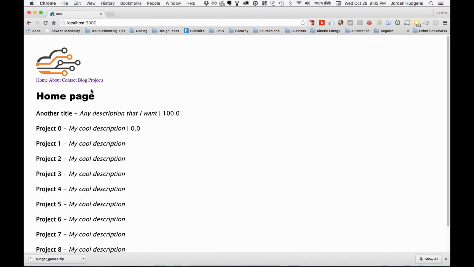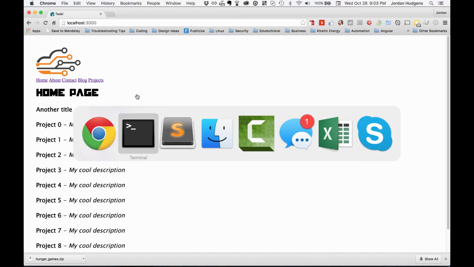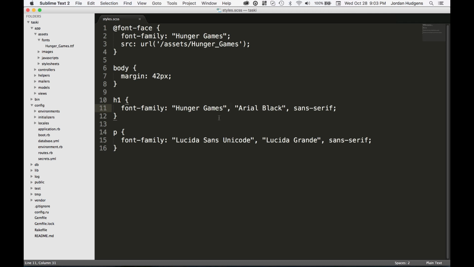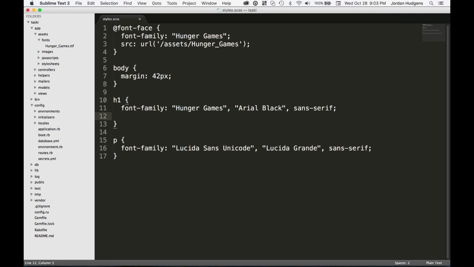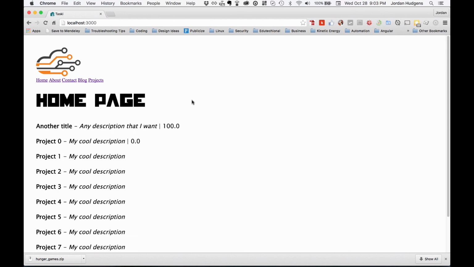Okay, so we restarted this, and if we did everything right, the home page should show us a new special Hunger Games font. So hit refresh, and there you go, it all worked. I'm actually happy about that because I didn't test that out as much as I usually like to test stuff out. Okay, so that worked. Now, say I want to actually change this up and say font-size, that we can also put things in here like 3.5em. Come here, and that changes.